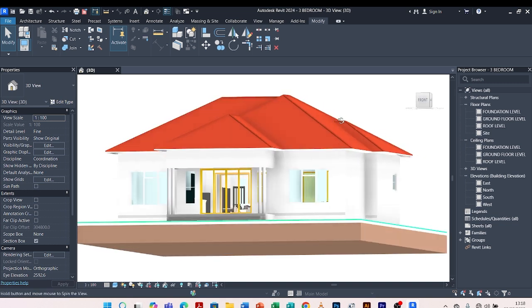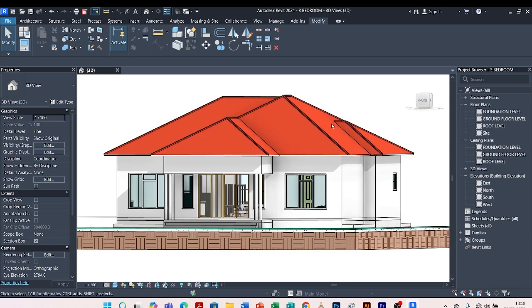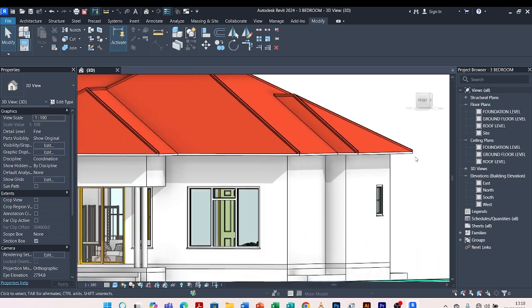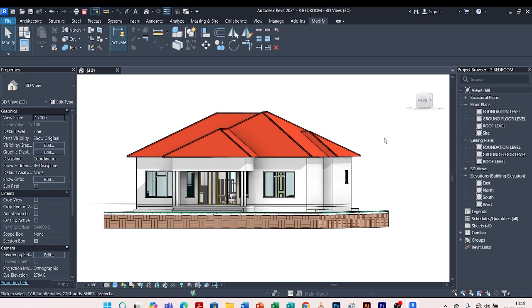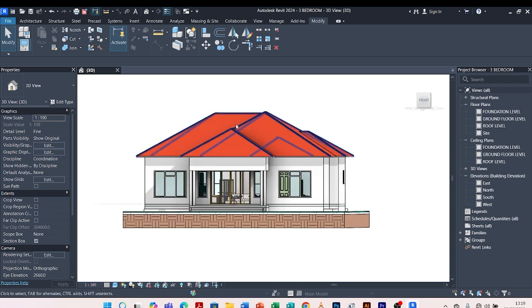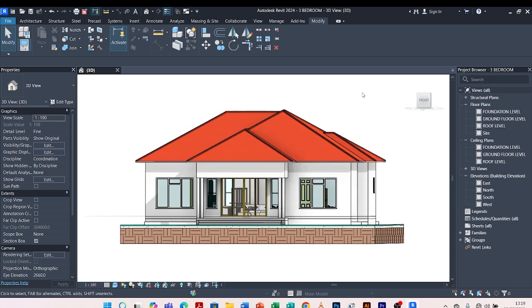As you can see, our eave is an open eave, but we are going to close it to be a closed eave with a cornice. Yes, there are two methods we can have this done. The first method is by creating a Revit family of the cornice, or we can model this in place.